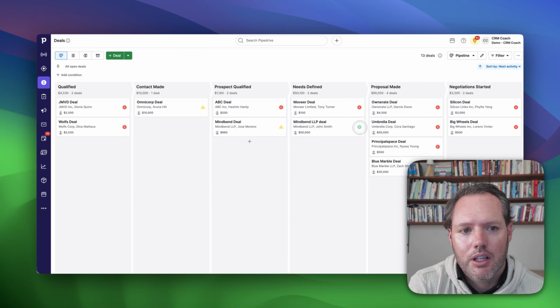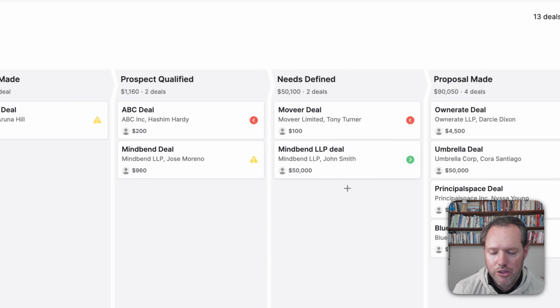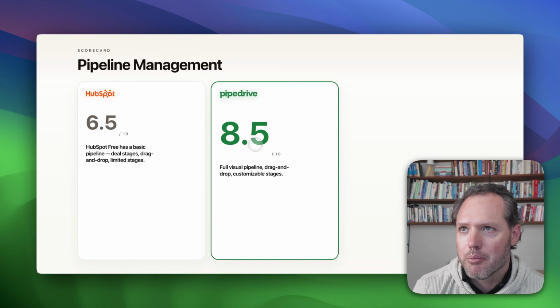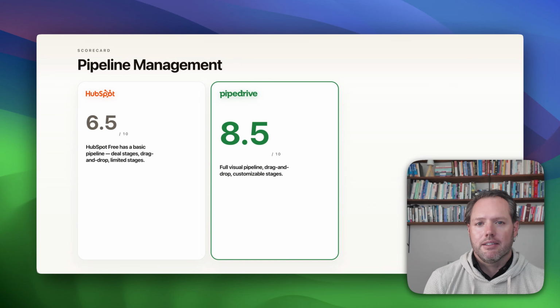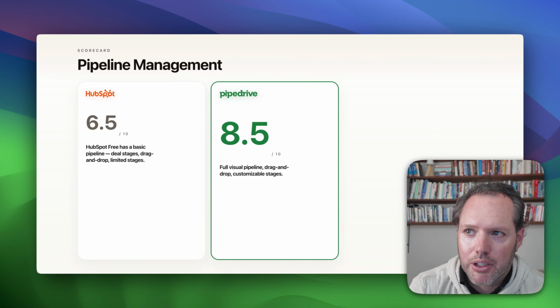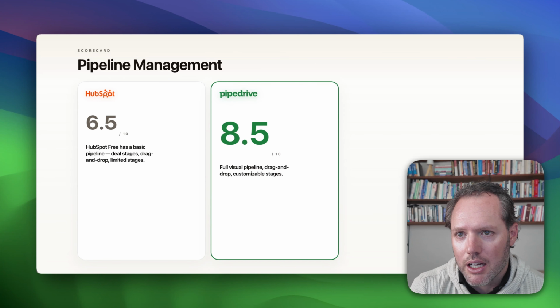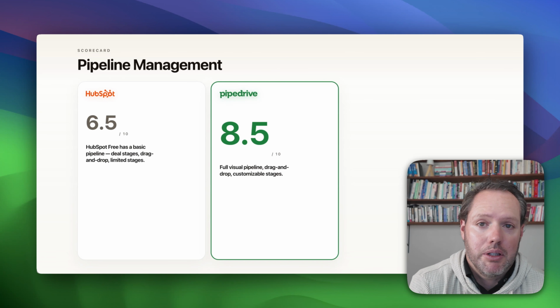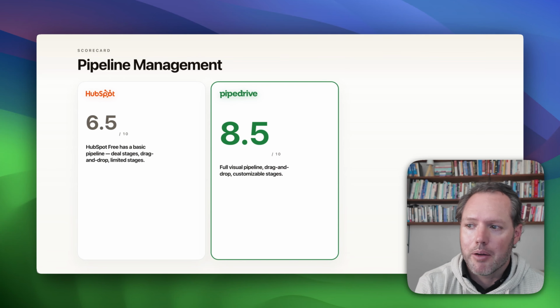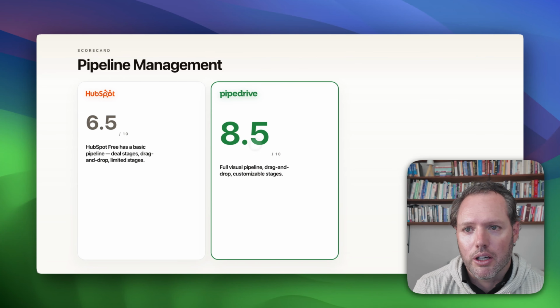They do little color icons here that you can see, and it's a little more straightforward in Pipedrive, because it just shows you a little less. They both have the same basic deal board functionality. It's just that people can get a little more overwhelmed with HubSpot. If you're a power user, HubSpot is still pretty easy to use. But if you're looking for something simple and straightforward, then Pipedrive is going to win. And that's why this gets a higher score here.